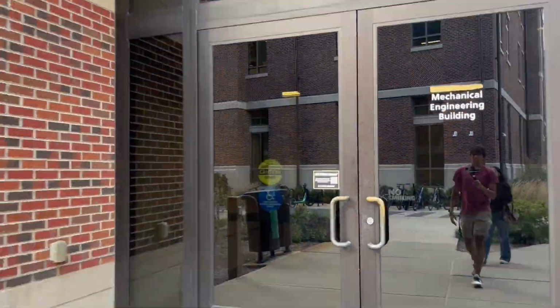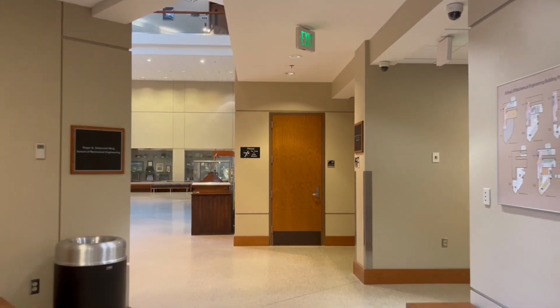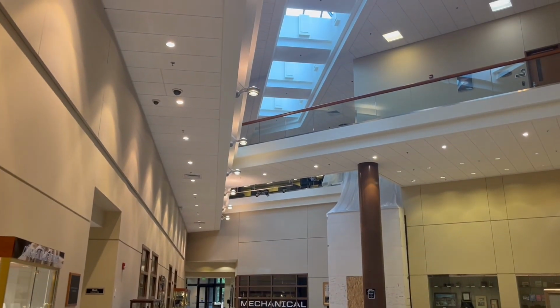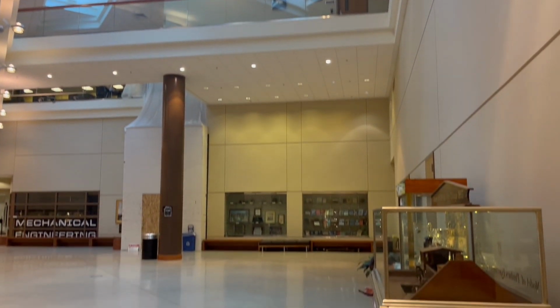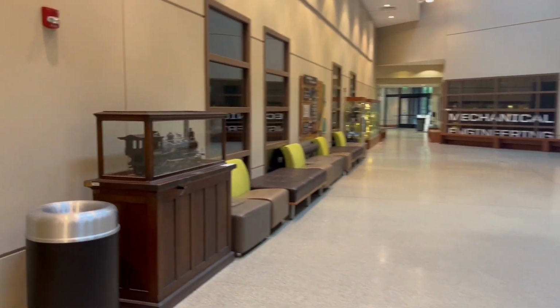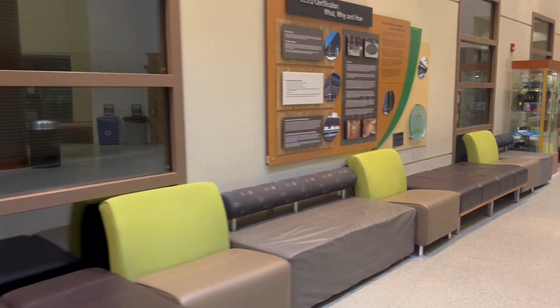The next stop on our tour is the Mechanical Engineering Building with a specific section we are now entering, known as the Gatewood Atrium. Completed in 2011, the atrium is a LEED certified space built with sustainability and efficiency in mind, indicated in part by its heavy use of natural lighting. Throughout the atrium, you can also see elements that pay homage to our history as Boilermakers, with great examples being the locomotives that can be seen in glass cases, as well as the train tracks that are embedded into the floor that we are currently walking along.